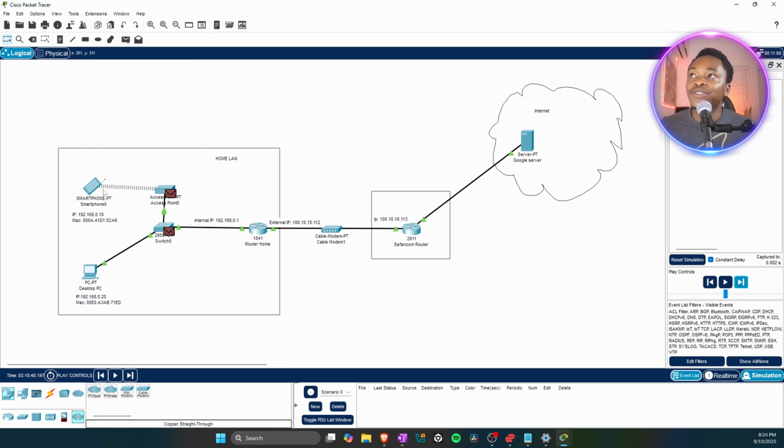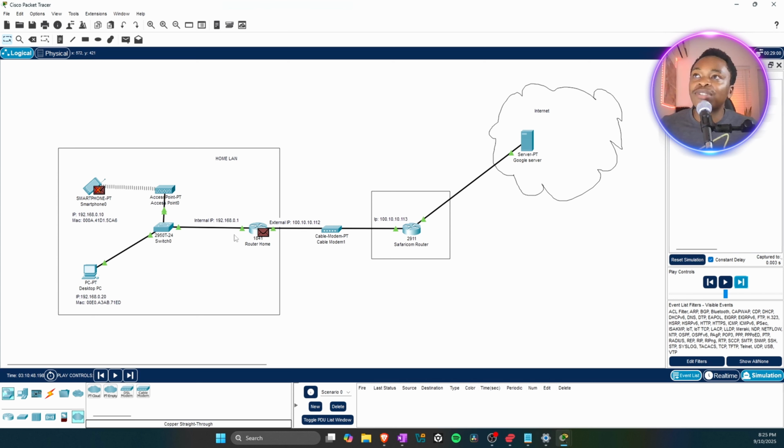So right now, since tumeambia our devices on the local area network njia ya kutoka, na tumewaambia mlango ya kutoka nje ni gani, ni hii. Alright, ni hii hapa. So utaona hii packet itaenda huku. Next ndio hiyo, the packet ikaenda hapa kwa router, and then router kenye inafanya ni network address translation. Alright, so ina translate our internal IP to our external IP.